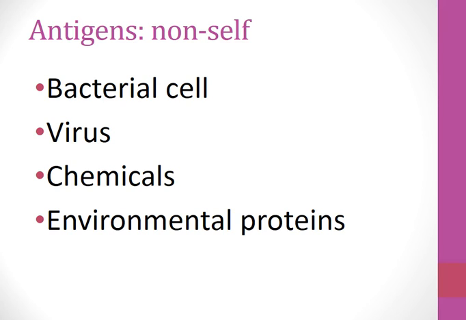95% of antigens that cause an immune response are foreign. Then self-antigens, these are things that are found in your body. They may not be recognized as yourself at some point and produce autoimmunity. So sometimes your own antigens can produce antibodies. Okay.